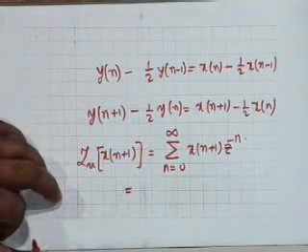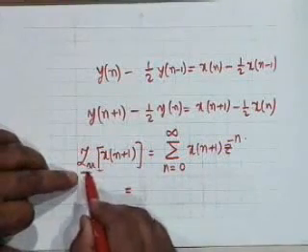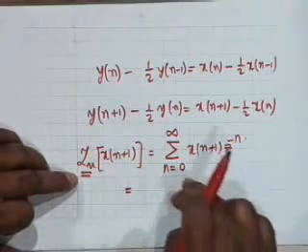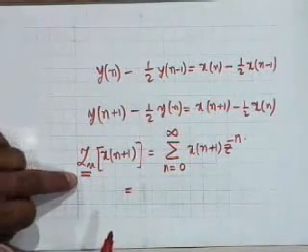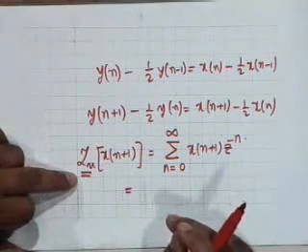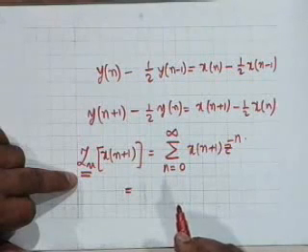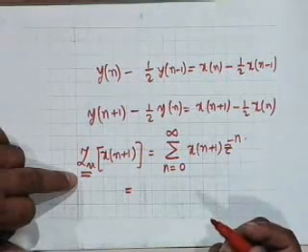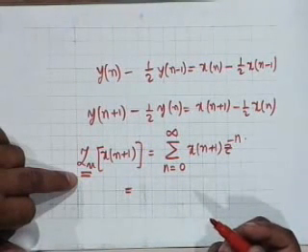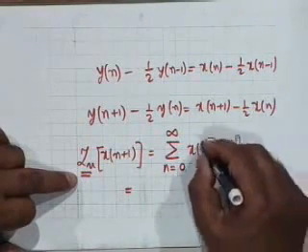So we need the limit to go from minus 1 to infinity. No, the definition of the unilateral z transform is n equal to 0 to infinity. That's true, but we need to add and subtract a term. In the last example, you did the same thing. We need to add the n equal to minus 1 term and subtract it, so that when we put n plus 1 equal to r, we get the limit from minus 1 to infinity.